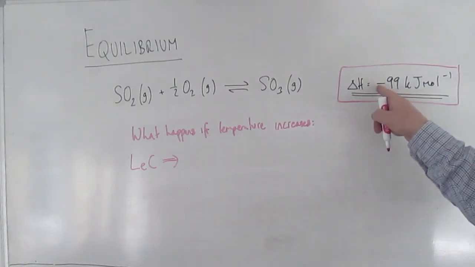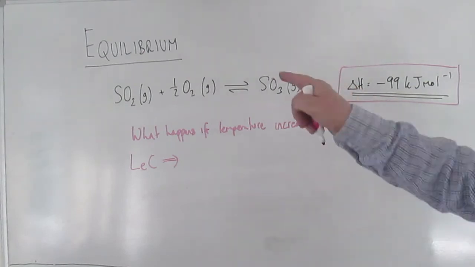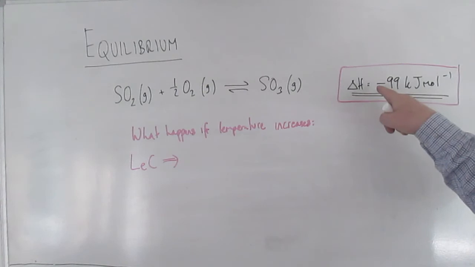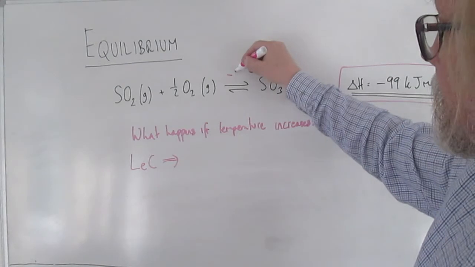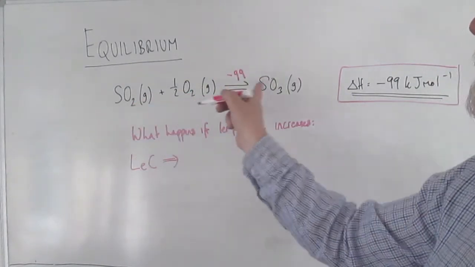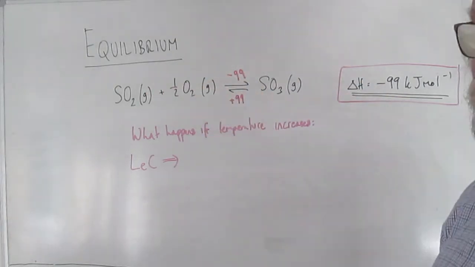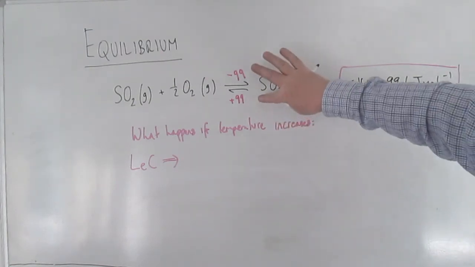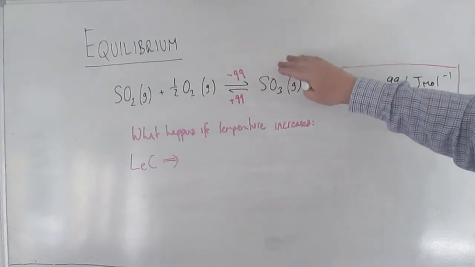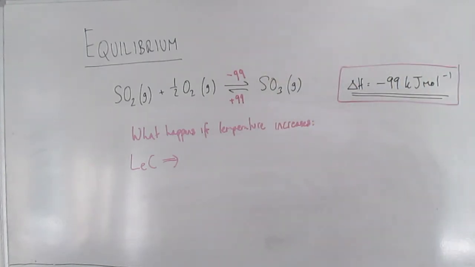Because delta H is described as being minus 99 kilojoules per mole. When you have a reversible reaction like this, the number you quote is always for the forward process. So that means it will be minus 99 going forward, and it will therefore be plus 99 going back the other way. Okay, so that's a convention you need to know, that when you have reversible reactions, obviously the enthalpy change is equal and opposite, and the number that you quote is always for the forward reaction as you've written the equilibrium down.